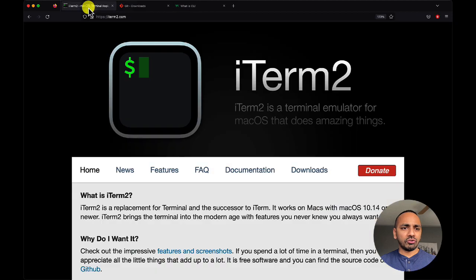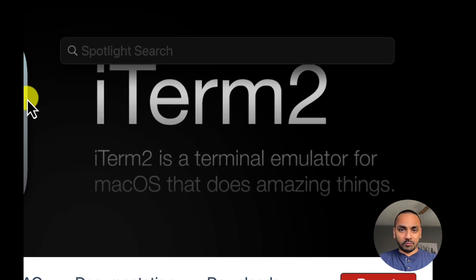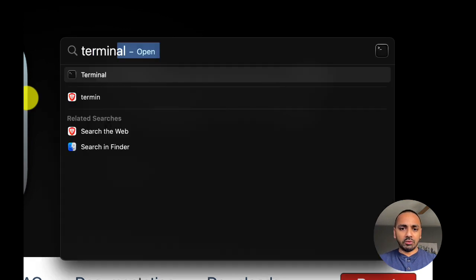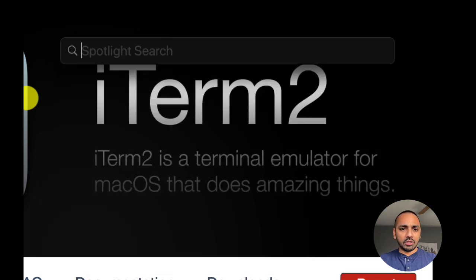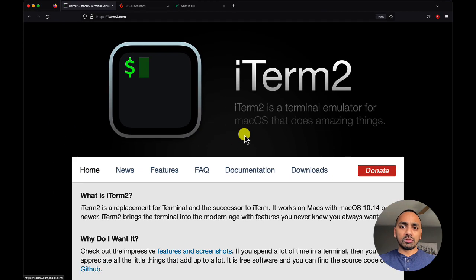For Mac users, even though we do have access to terminal right out of the box, so if I press Command Space, Spotlight would open and I would type in terminal. That would give me an option to open the terminal, which is great. But I do like to use a variation of it, which is called iTerm2. That's the one I have open in front of me right now. And if you install that, that would be a better way to use terminal in the future.